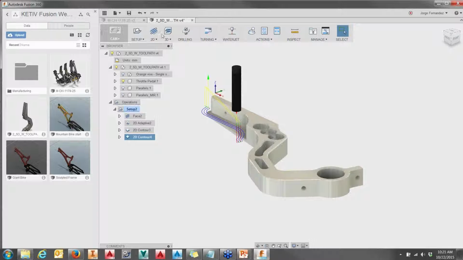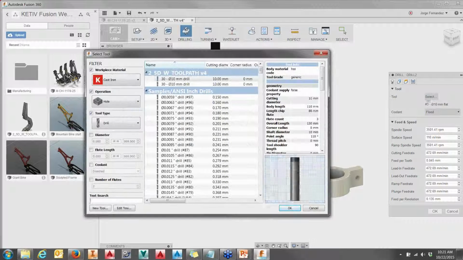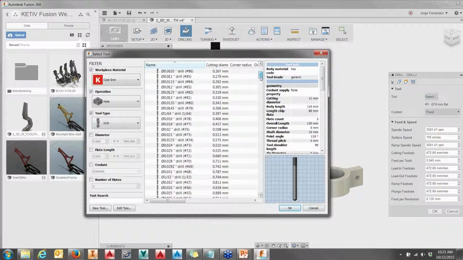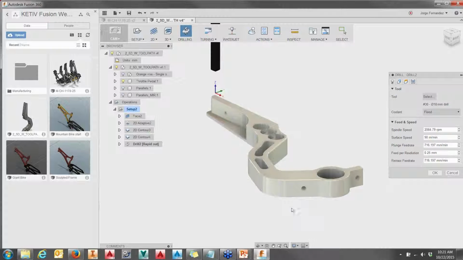Let's get into drilling now. Actually, I think there's some nice little tools inside here that I know I really like. So I'm going to go to my tools here first and make sure I select the right one. I'll go with the 10 millimeter here. Again, notice, by the way, the tool types already come up over here as drill because I'm doing drilling, of course, and the type of operation that I'm creating. So all that comes right inside of here, depending on what tool I selected.